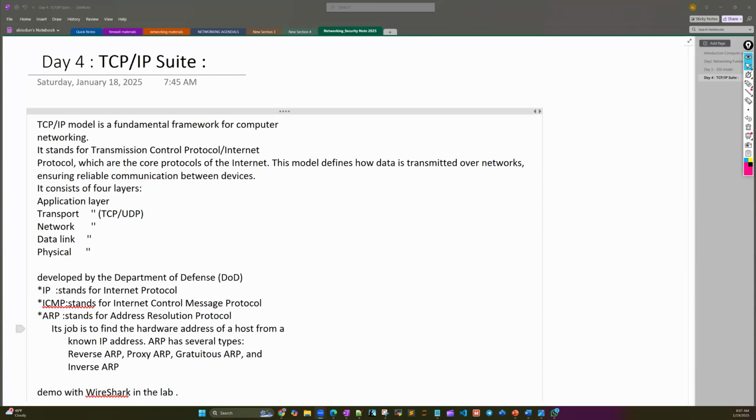This session will be the continuation of what we did yesterday. We will touch base on some of the concepts of what we talked about yesterday. The reason why I'm repeating this is that this is the real model that is applicable in the industry. The OSI model is majorly for conversation, but this one is really usable in the industry.